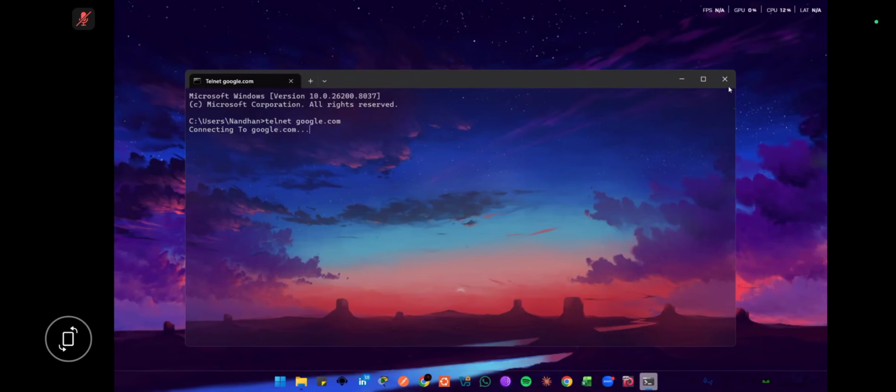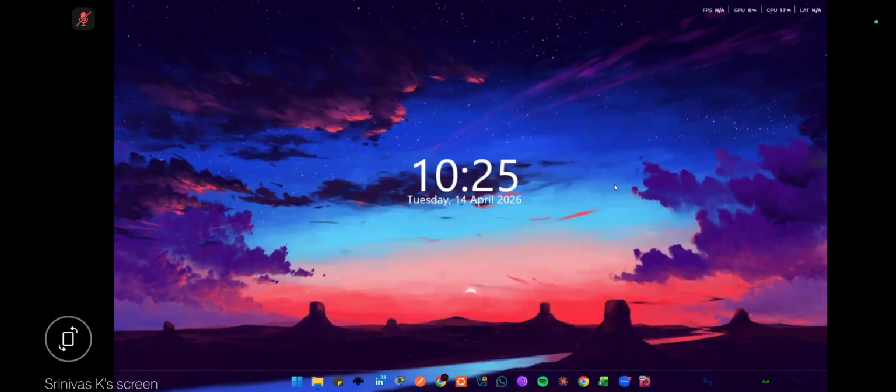So this is what it will do. It is not a GUI version. Telnet is the same as a CLI version, but the only thing is Telnet will transfer every data as plain text. It won't encrypt anything. So for example, if I'm using Telnet to log into any website, at that point login will be asked. I will enter the login and password. So what will be happening automatically? Any user can get my login access. That is why we are not using Telnet anymore. We're using only SSH. Okay.